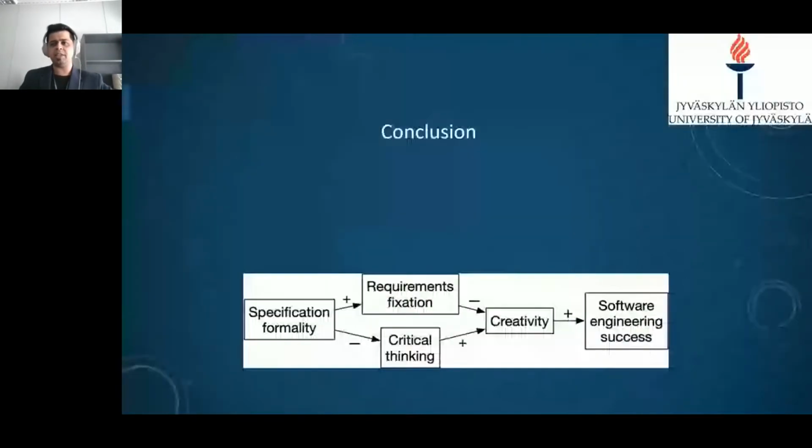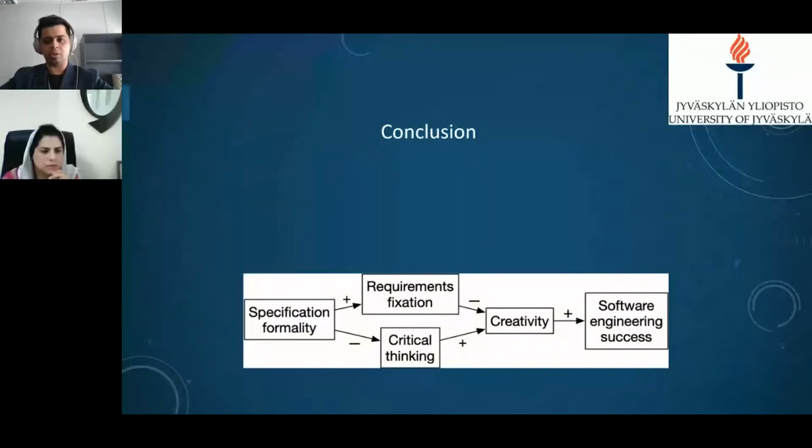Basically, we then propose an overall theory where we conclude that providing designers or developers with templated requirement specifications, which are requirements or specifications framed formally, would hinder critical thinking and thereby negatively affect the creative potential of the developers. In this paper, we also advance our theory and present the cognitive actions used by developers while designing any kind of system from a list of requirements. And that's about it. Thank you very much.